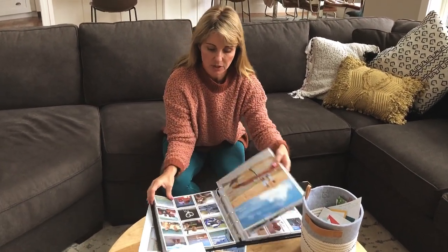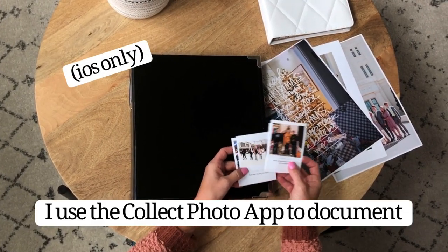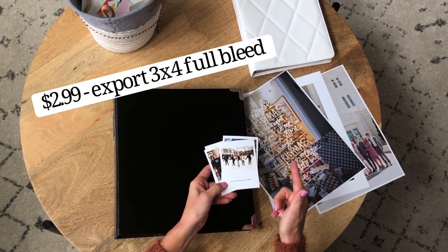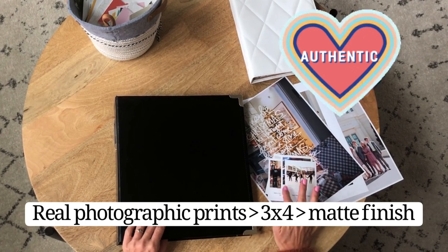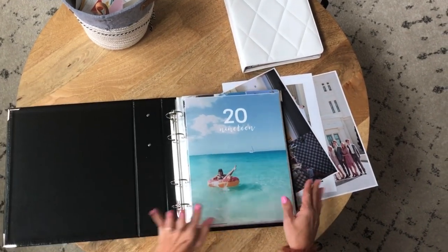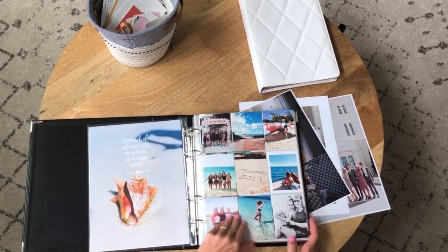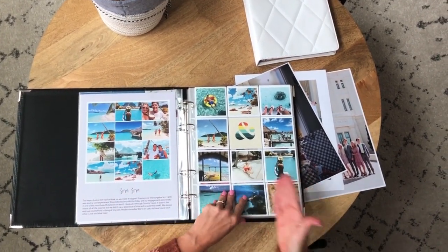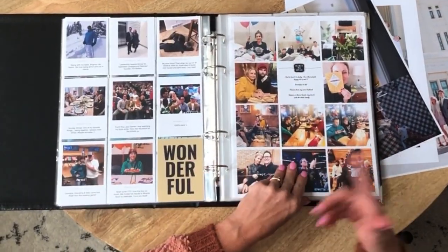Anyway, here we go — I'm gonna flip through my 2019 album for you. I will link up the blog post I wrote about the Collect Photo app. This is how the prints come out. I export from the Collect app and print them as 3x4 photographic and I choose matte. It already comes with the white border so you don't need to add that, but we do offer a white border in our software and on our website. So 2019 started out at Turks and Caicos, which was amazing. It feels like a lifetime ago already, and it's fun to go through and look at these. I filled these out and put it together back in January of last year, so it's really kept it easy to just do it a month at a time.